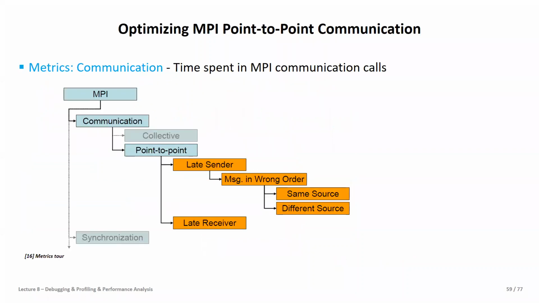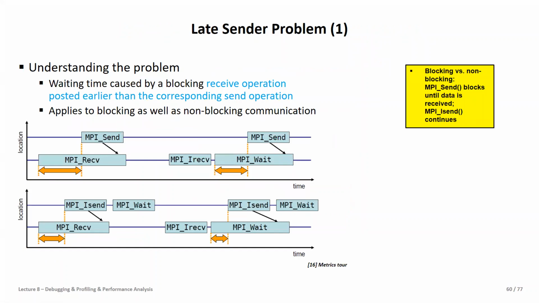Let's move ahead to a few other elements, which would be the point-to-point communication. So you now leave the space of the collectives, but we will also see that point-to-point communication in particular can have different problems, like a wrong order message or a late receiver and a late sender. So here are two examples. Also here I go a bit quicker. I think they're kind of self-explanatory. These are the problematic factors where we wait unnecessarily for something, in both the proper send and receive, or, as we have seen, an asynchronous way of doing it and then using the MPI wait.